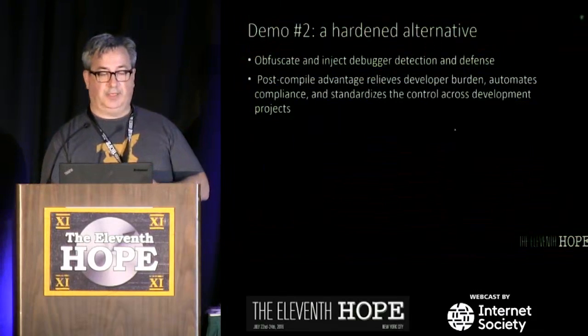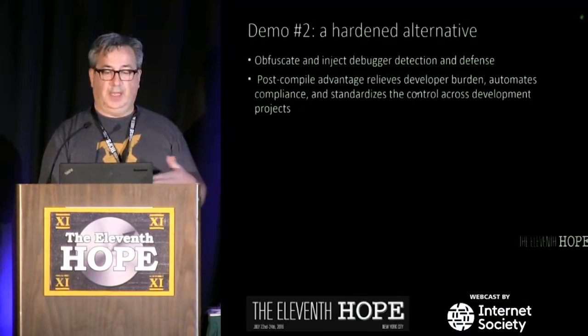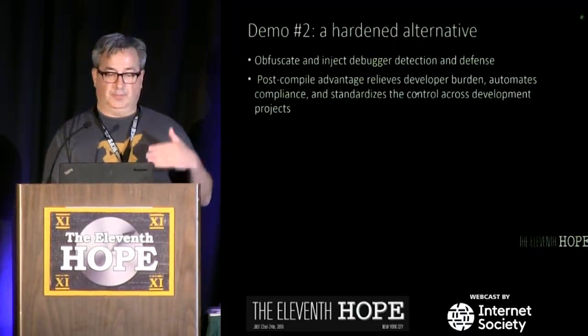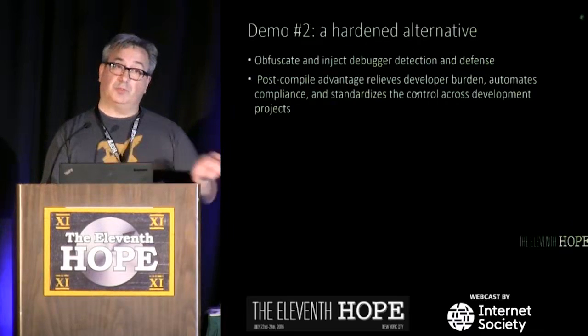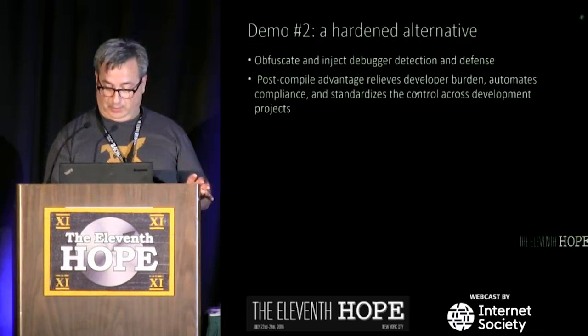Right? So the key here is, aside from putting barriers up at every step of the way, I'm doing it in a way that does not impact developers. It's automated, so that's key for compliance. And if you have multiple development teams, however you want to manage that risk, you do it consistently, because that's a critical point.